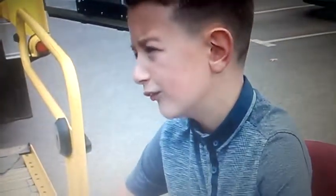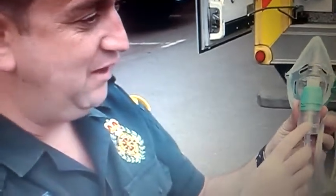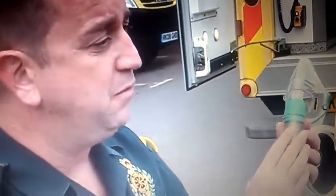What is the mask for? No, these masks won't hurt you. What they're designed to do is to help you breathe easier. This particular mask, if you have asthma, you may have one of those little blue inhalers. Well, the same drug we put into the container in here, and we put oxygen through that, and it's quite noisy and a little bit scary, but it won't hurt, and then that just helps you breathe easier. And we have various masks that we can use to support the oxygen flow around your body, but none of them hurt. They're just to help you breathe a little bit easier.